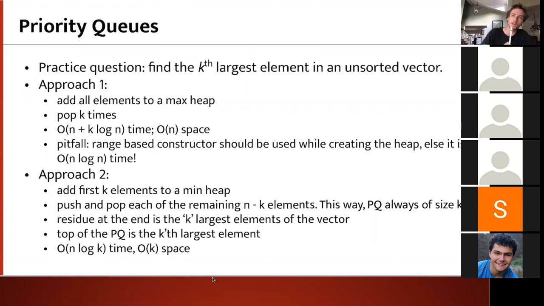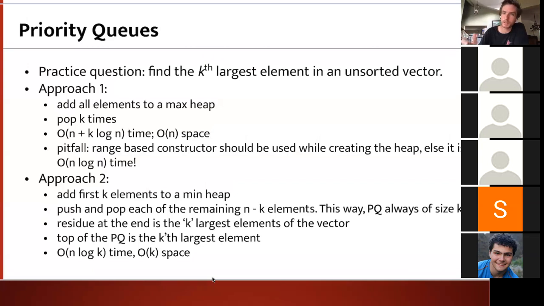So we're going to push our 3 elements into the heap, and then we're going to push the remaining 7 elements and then pop out each time. So the size of the priority queue will stay as 3, so then we're just dealing with log k there instead of log n, which is what we want. Yeah, so this can be a bit better.